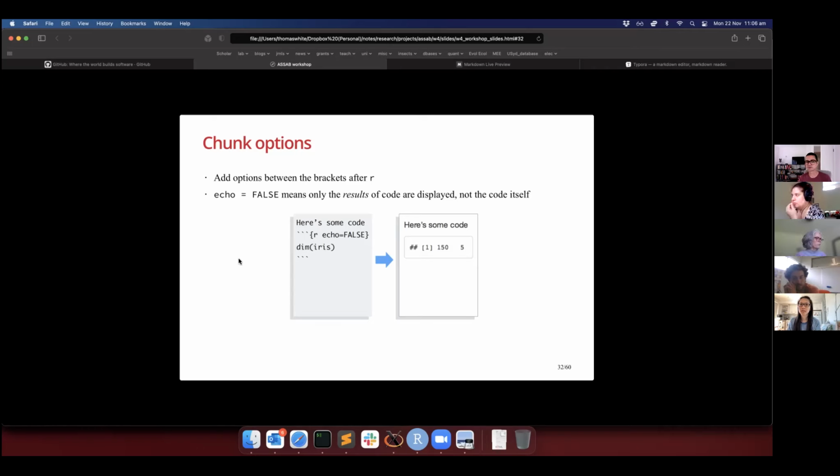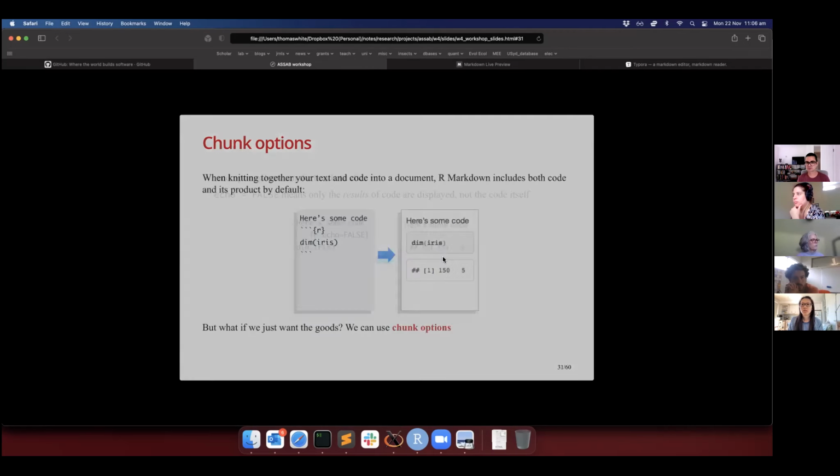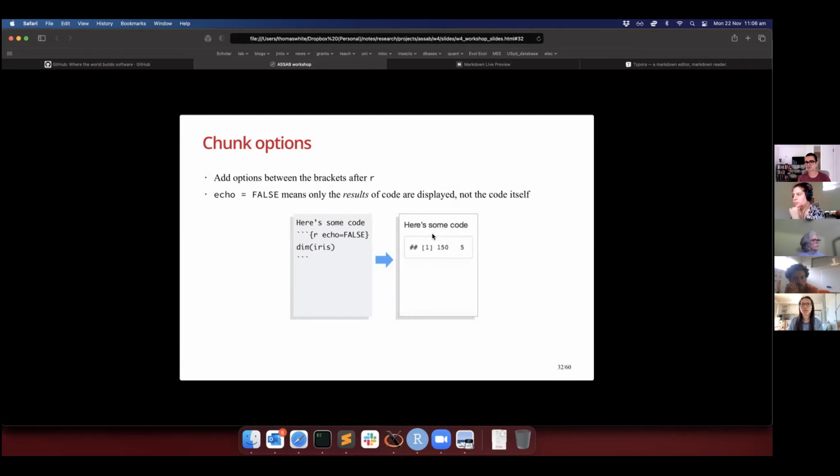One that you might want to use is called echo, and that controls whether or not the code itself is output. Often you don't want it, you just want the results. So you could say echo, as in don't echo the code. I just want to see the results. And that would be the product there. So we've moved here. Here's the default. But if I say echo equals false, I don't want to see the code, it just spits out the results. You can see. So it executes that. It doesn't embed the actual code itself in the final document.